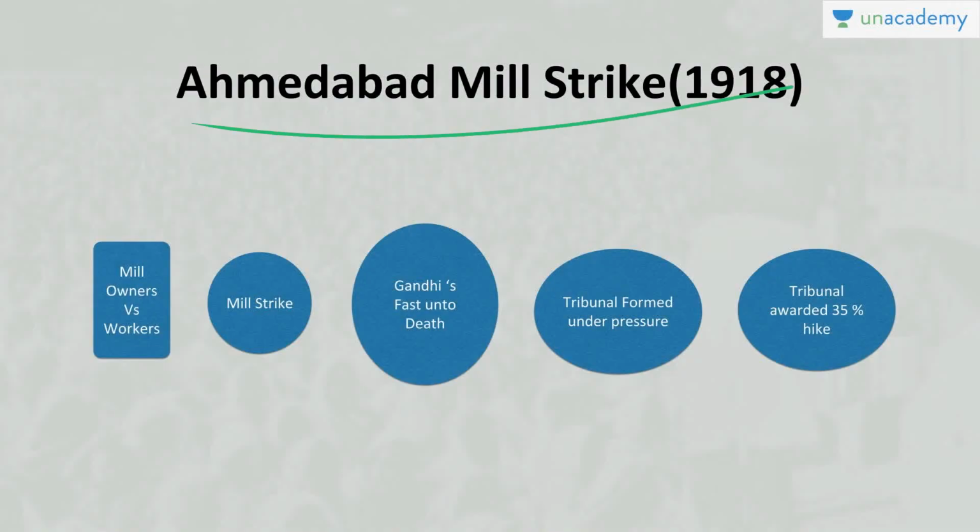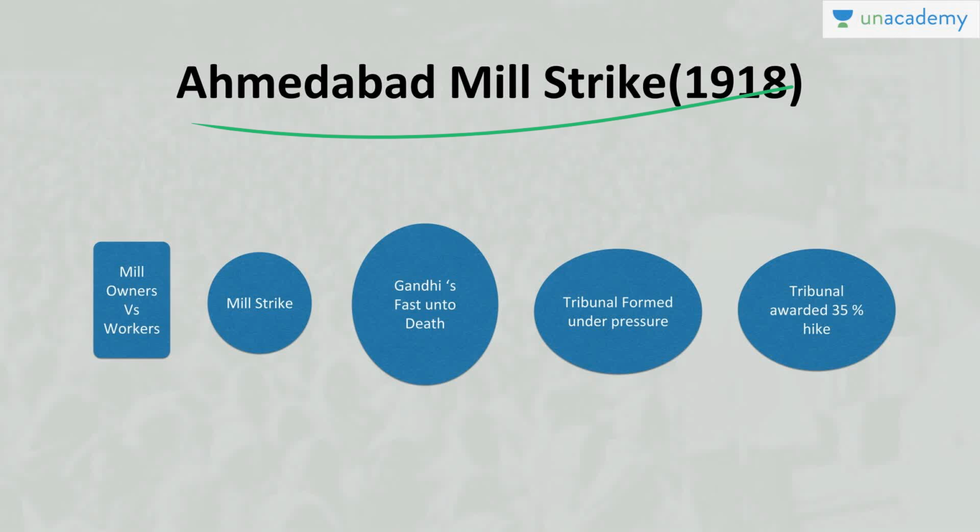So CAKE: first is Champaran, then A for Ahmedabad, K for Khed. Under the Britishers, the cotton industry grew manifold in Ahmedabad, and it became one of the modern industrial towns of the 20th century. But in March 1918, there were a lot of issues between the owners of the Gujarat mills and the workers. Obviously, the issue will be between owners and workers. They wanted a wage hike of 50%, but the owners wanted to keep the hike as minimal as possible. They just wanted to give a 20% wage hike.